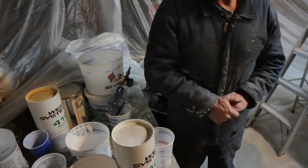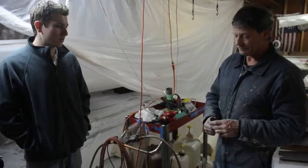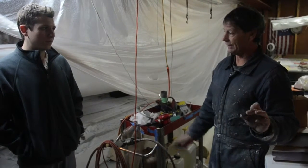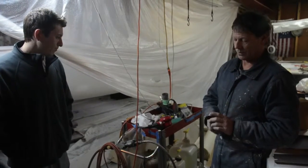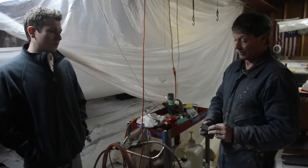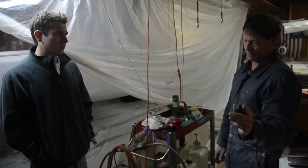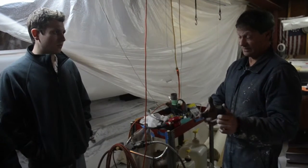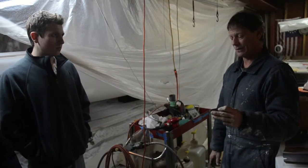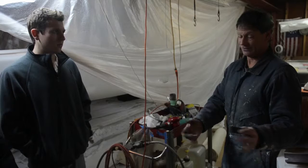Let me see if I can think of something I need to stick to something. A lot of times with some of the outside, I can show you, a lot of these rudder posts are stainless and some were aluminum. And it's impossible to spec pipe or tube. A lot of times if the post was aluminum, you can't get the right outside diameter with the correct wall thickness for strength in stainless.